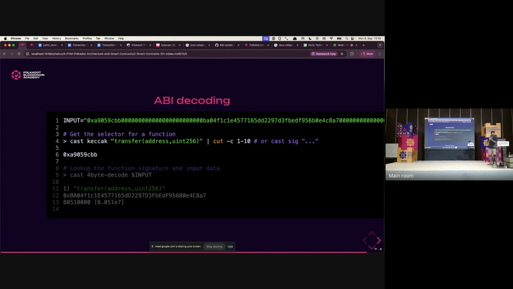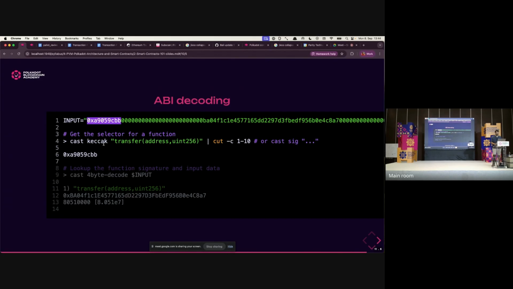All right, now if we look at how this input is encoded, let's try to understand how it's built. The first 4 bytes here at the top define the selector of the function that you want to target, right? So here we know that it's a USDC transfer.